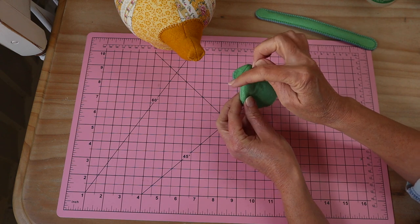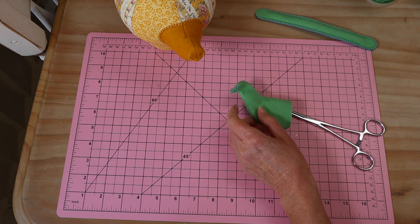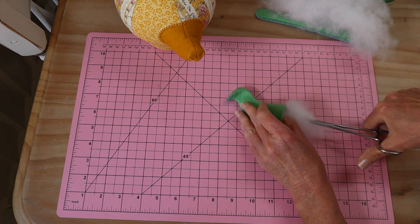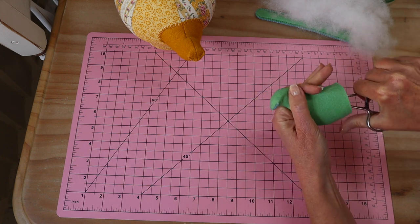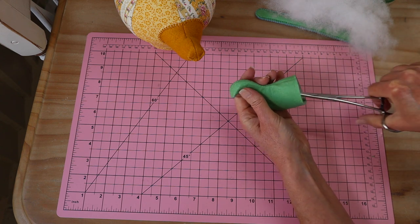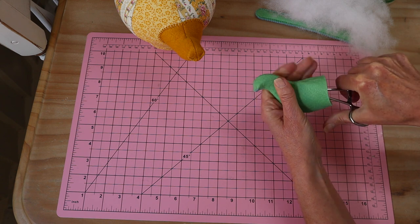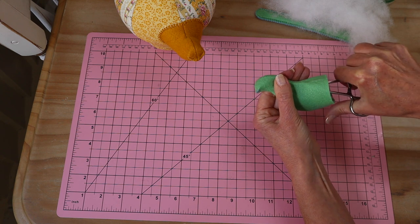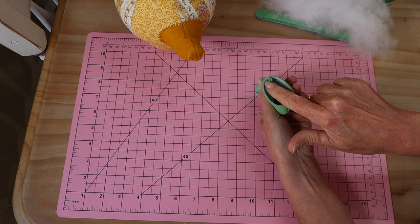Once my little spout end is closed, I can go ahead and start filling that little spout with my polyester filling. I'm going to use my forceps, just makes the job easy. Just make sure that you get right up to the little end of that little spout. Fill it right out and you need it to be nice and firm, because the firmer that it is, the easier it is to joint it and the easier it is to sew it on if you're doing it that way. So I'm just going to fill it right up to just about the edge here.